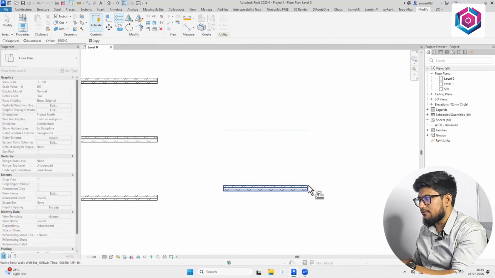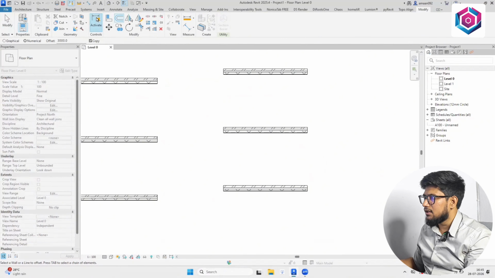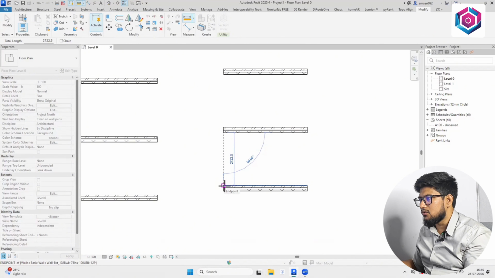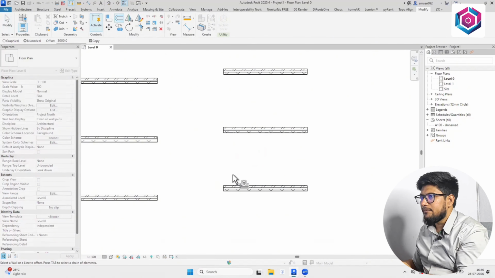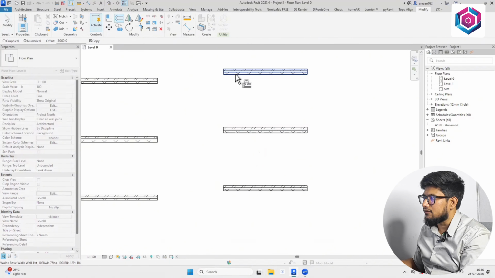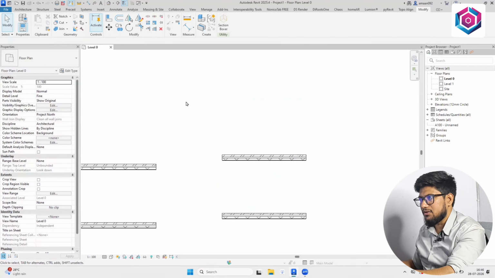Now if you press OF, the shortcut for offset, again offset, and do any measurement, we can check here. You see, still we have 2722.5, because we are doing the offset from the center of the wall here. That's why.